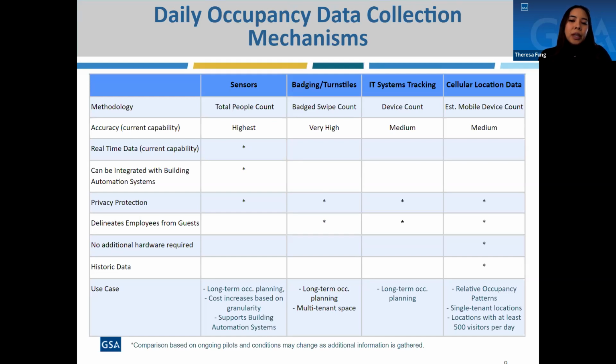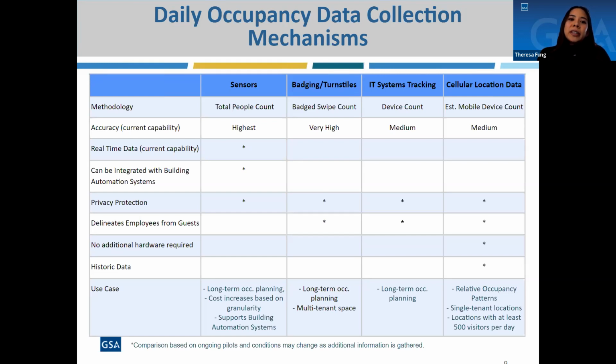at GSA. A lot of agencies are using badge swipe data, us included, because you can get data. It depends on how you set up the report. You can have reports generate as frequently as several times a day. It's accurate as long as employees and contractors are required to badge into the space. In most cases, it's existing infrastructure, if you have a building that meets HSPD 12 requirements and OMB requirements for people to be using their credentials to access the space.